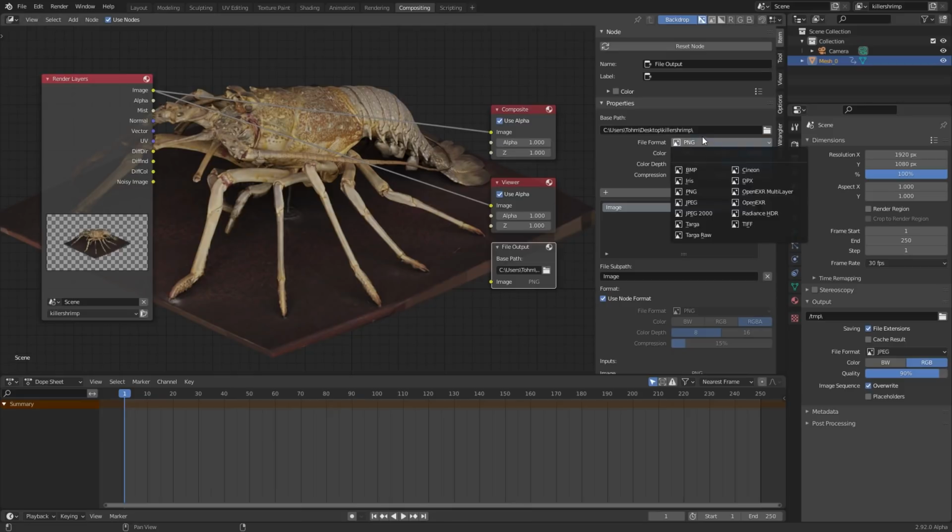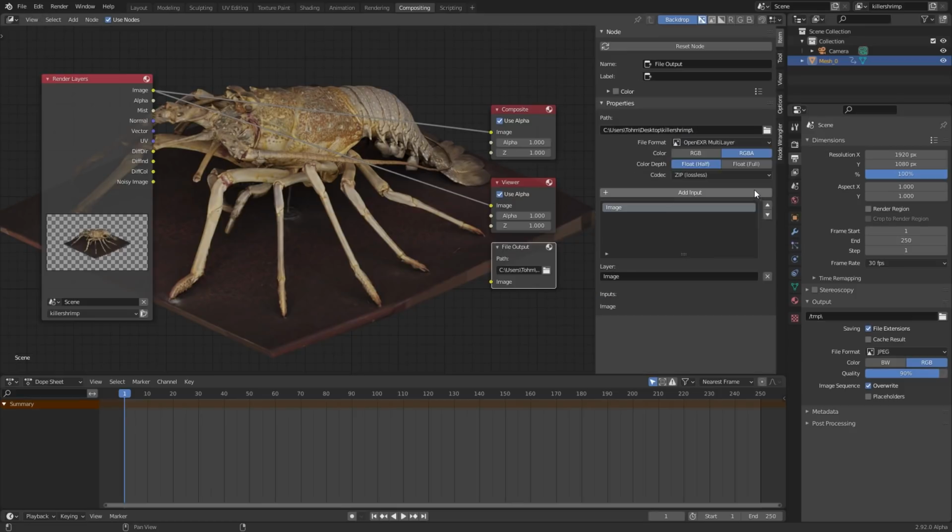By the way, if you want all the layers stacked into one file format without rendering out a bunch of PNGs, multi-layer OpenEXR is the way to do that. And you'll see a lot of these settings disappear, but that is its own video because you need to know how to work with EXR.